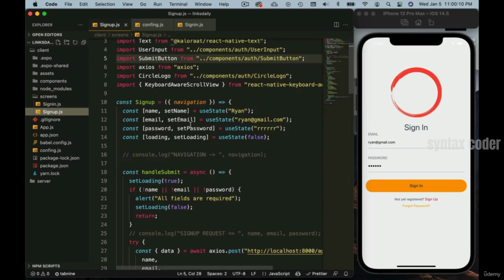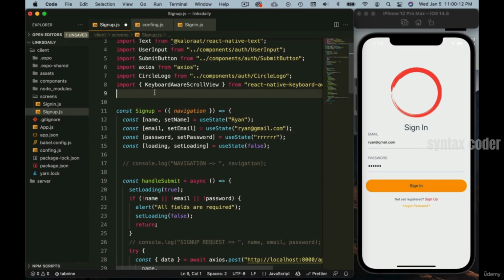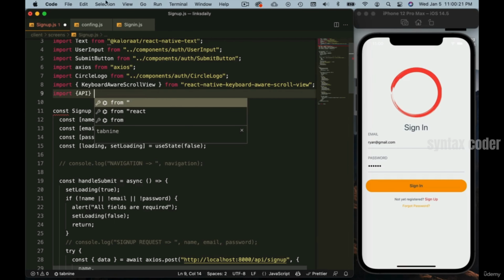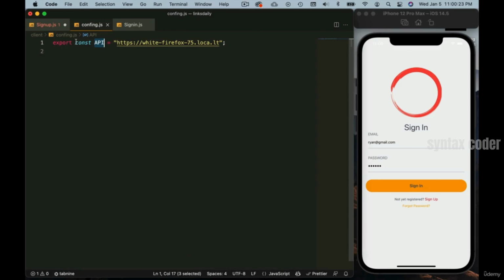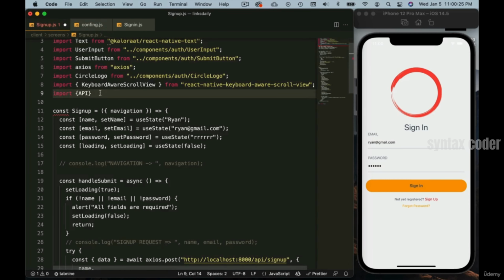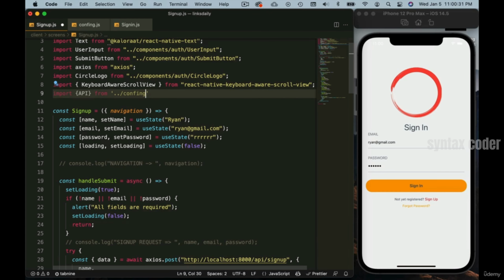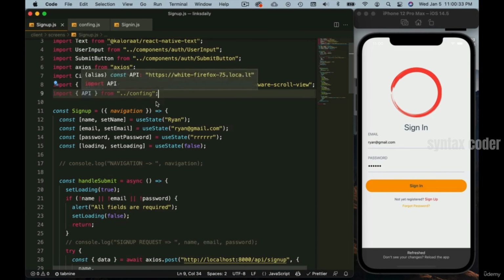Let's start from sign up. Let's import that. Now we need to destructure because it's not a default export. So we import, destructure, from one step up, get inside config, and we bring the API from there.